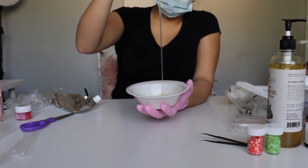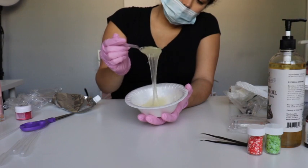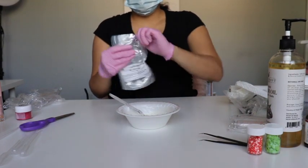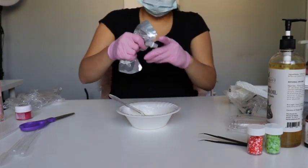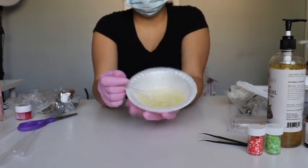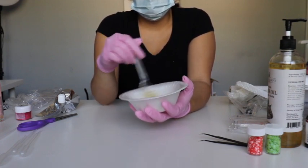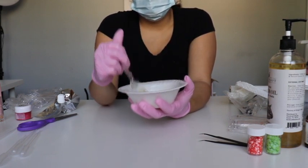A lot better. Now it might be a little too liquidy for my liking. Might be a little too thin. If you see how that's going there. So since I put a little bit too much oil in it, all I'm going to do is add a little bit more of the gloss base to kind of even it out. And I just did a little squirt right there. You can see. And we'll just be mixing. And I think this should be good. Sometimes I add too much base. If you guys only knew.